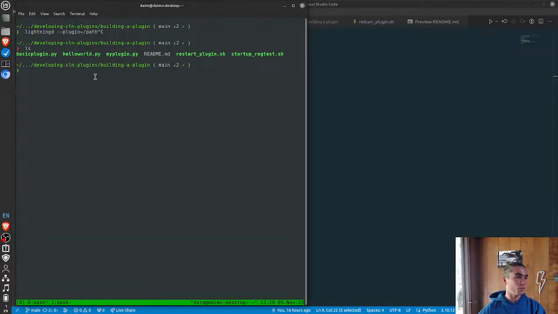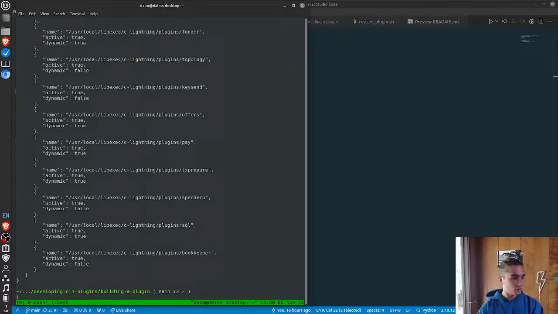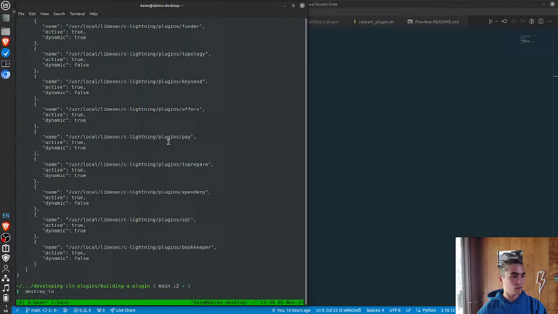So what we can do is say, well, maybe we should say L1 CLI plugin list, and here you can see all of the plugins running on our node.